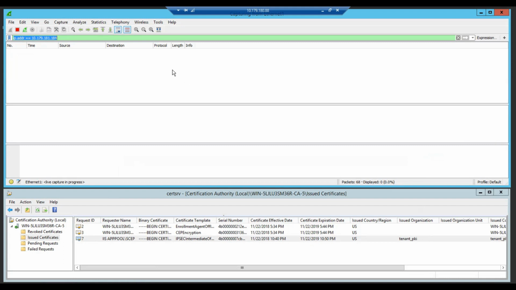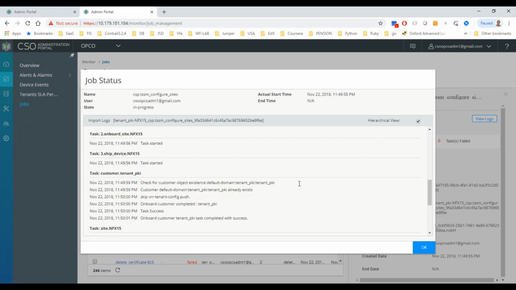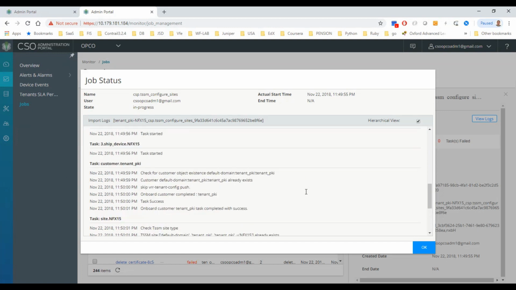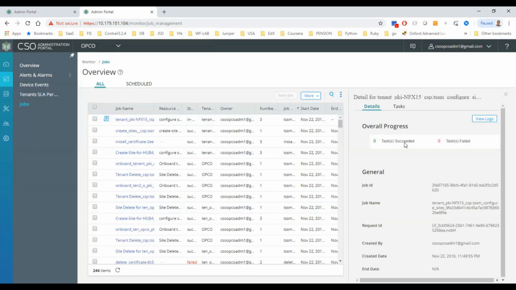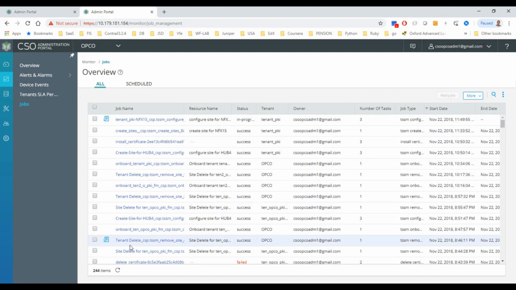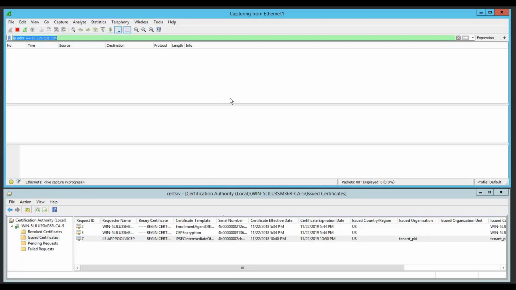Still, the exchange didn't happen between CSO and the CA. So let's wait a little bit. Currently, the site is being configured. Configuration is in progress. Let's monitor to see what happens here.